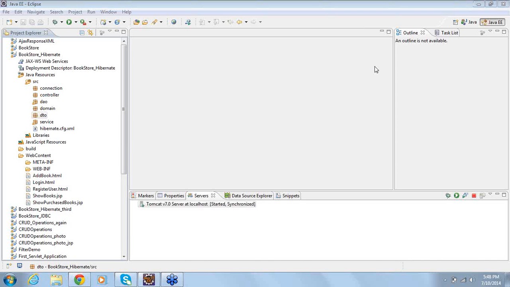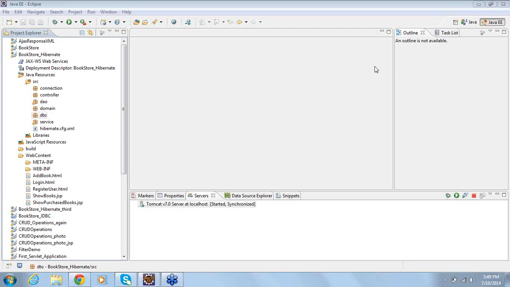But that is something you need to map for every task. You need to map it for insert, for delete, for retrieve, and for update. So you need to do this mapping every time.